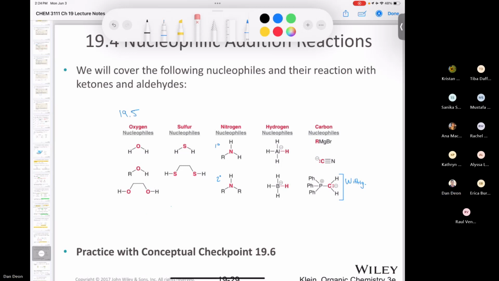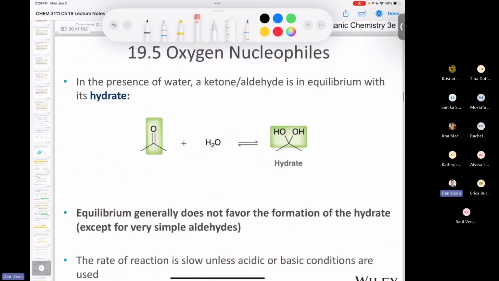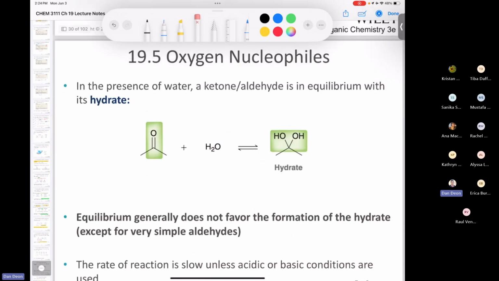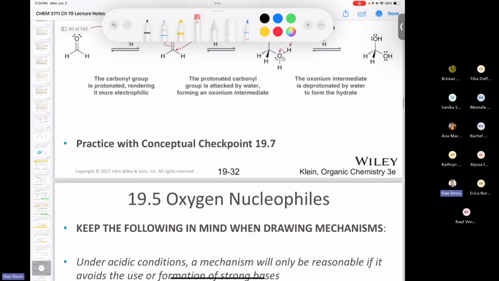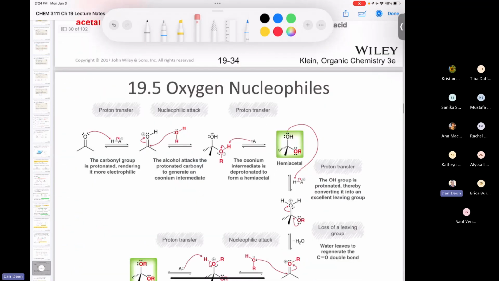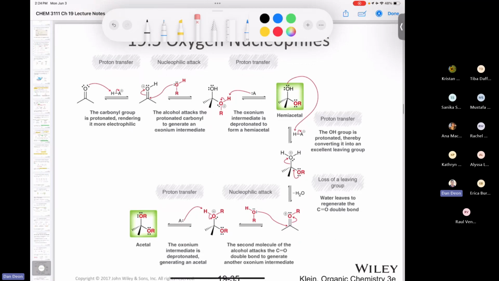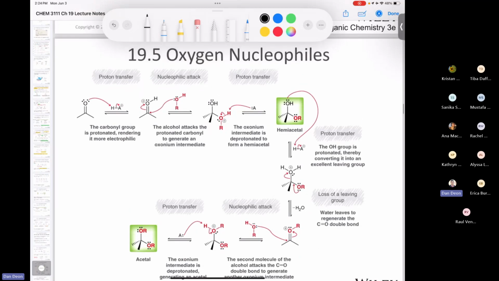And the reason I said strap your skates on is because in this section, let me just go ahead and show you something that's really important in here. It's this mechanism here for the formation of an acetal. Okay, and we haven't gotten there yet, but we're going to in a few minutes. Traditionally I don't ask my students to draw this entire mechanism from soup to nuts. Maybe I have and I don't remember, but it is one of the most important mechanisms that you'll learn in this chapter. And it is tested, okay?